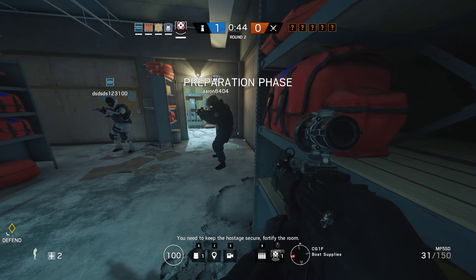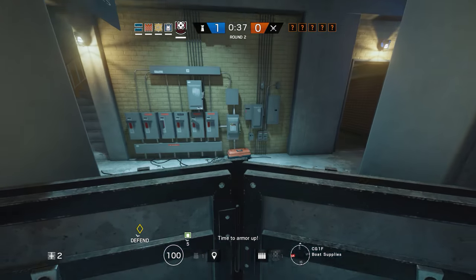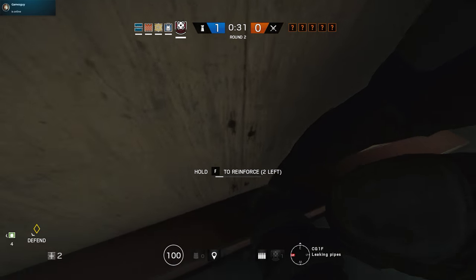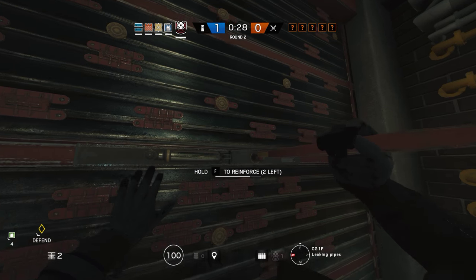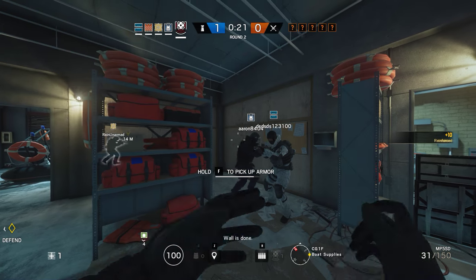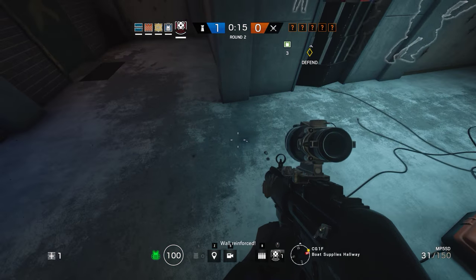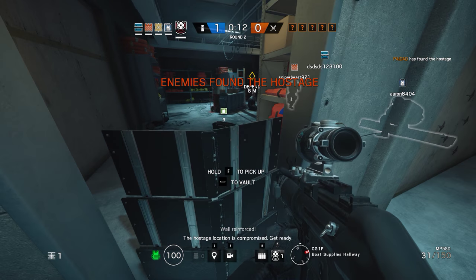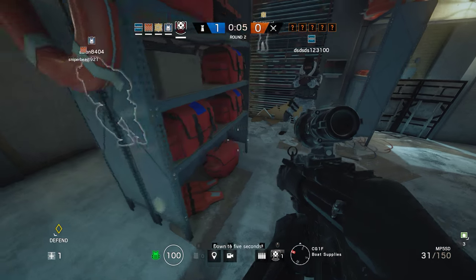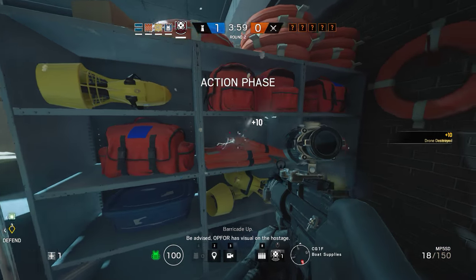You need to keep the hostage secure. Fortify the room. Time to armor up. ADS deployed and ready to go. Location is compromised. Get ready. 10 seconds to insertion. Down to 5 seconds. Be advised, visual on the hostage.